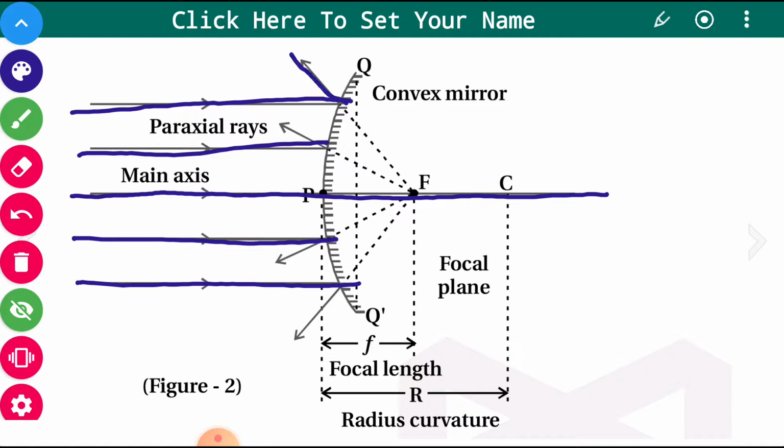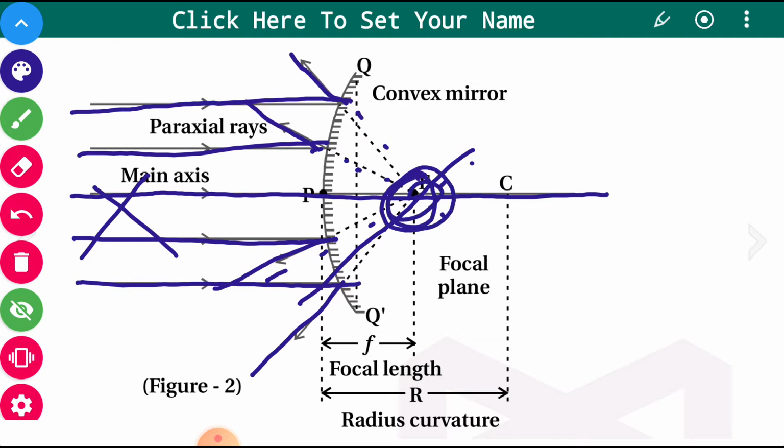They are as such going away from each other, you can see. They will not meet here on left hand side. And now if we extend these rays in the backward direction, then they appear to meet at this point. Okay, they are not actually meeting, they are appearing to meet. Okay, so this point is called the principal focus of convex mirror. So either they actually meet or they appear to meet, both the points. For concave they actually meet, for convex they appear to meet. These points are known as foci. Focus has the plural foci for both the mirrors.